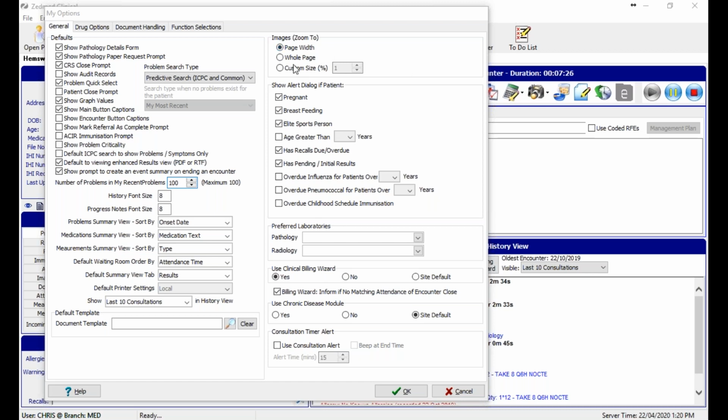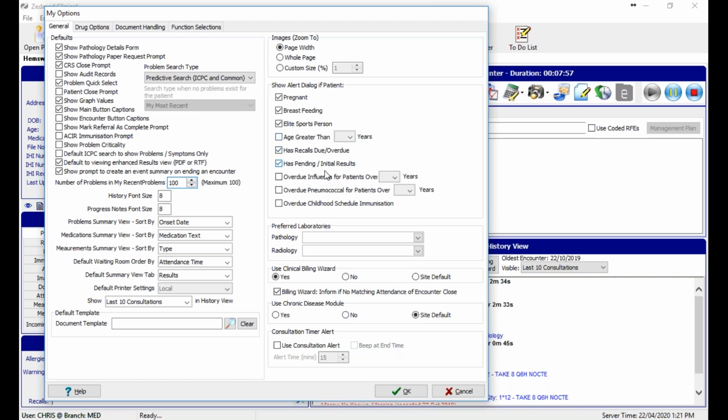As we say at the top of the next column here, images. You might have noticed if you've opened any images in Zedmed, they automatically expand to the full size of the screen. Not everyone wants them so huge, so we can change it there. And we've got a variety of different options down here that will pop up dialogues when you open a patient, if they're pregnant, breastfeeding, elite sports person, and so on, age greater than, obviously you need to tick them in order to enable them.